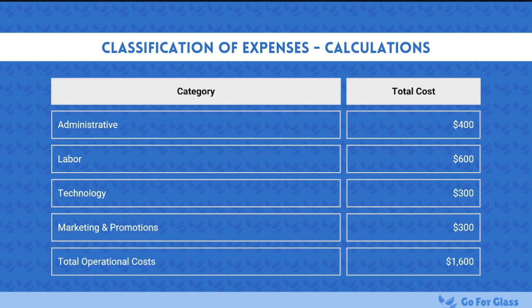Next, sort your line items by calculations. Once you're done, create a table like the one on screen currently. Bold each category total and provide a cumulative operations cost. Visuals like pie or bar charts can clarify the cost breakdown. Conclude with a summary that links this total to your pricing strategy or funding plan.